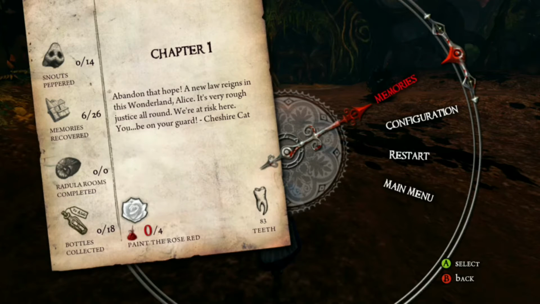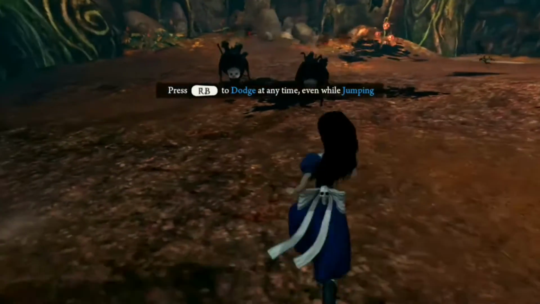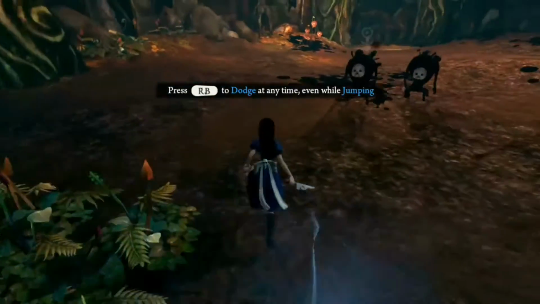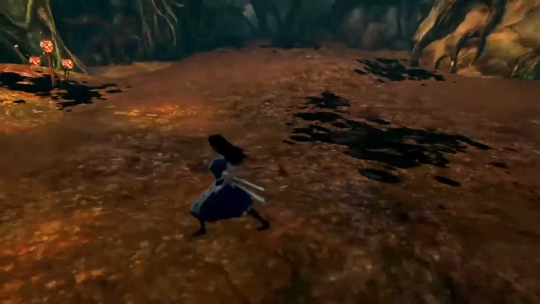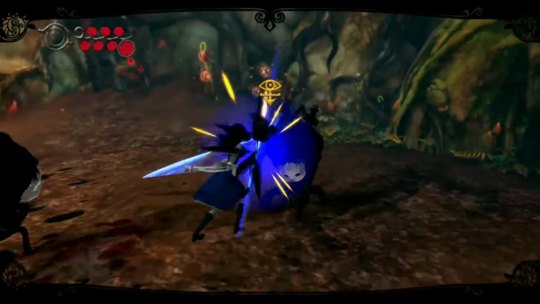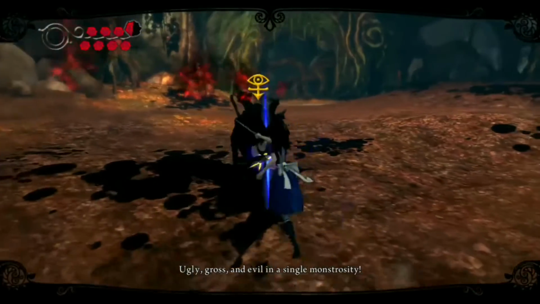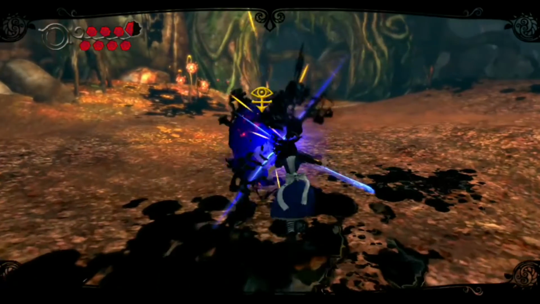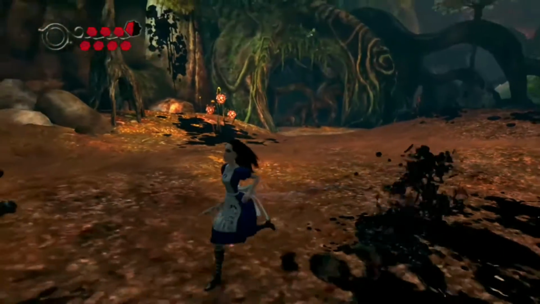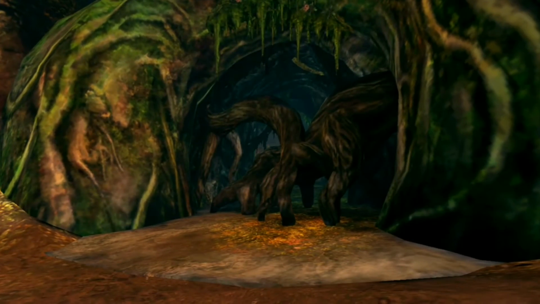You're breaking open, I guess they're snail shells or whatever. One of the really cool things about it is that you can lock on to the enemy. You can hit the RB button and that is kind of a dash, sidestep, or whatever. She kind of turns into butterflies, and you can move. Sidestep basically is what it is.